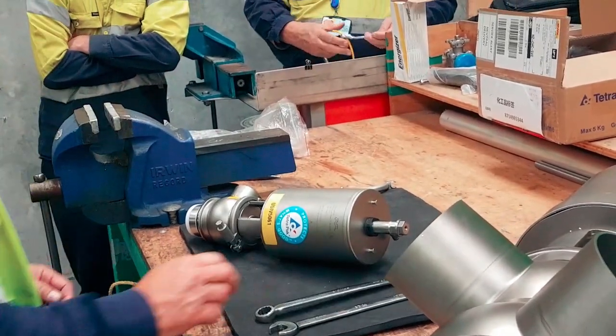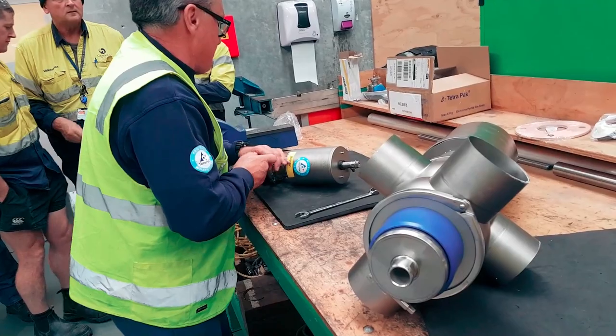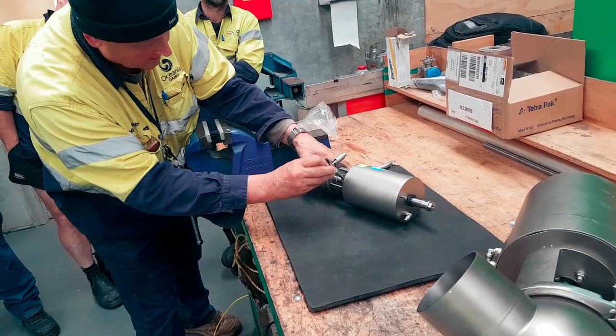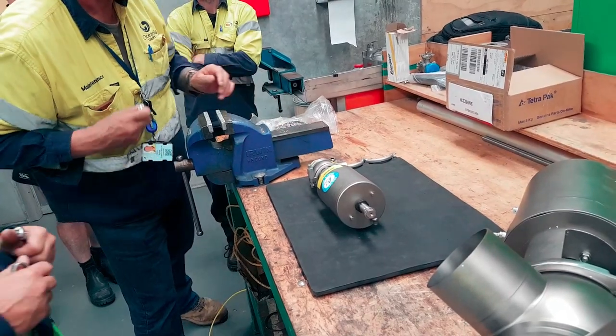So what I'm going to do is get up the pry bar. Okay, what I'm going to do is show you. Pop that in there. I was just going to see if I could get that from about 17 there. And you bastard, someone's had a hand in there touching it.